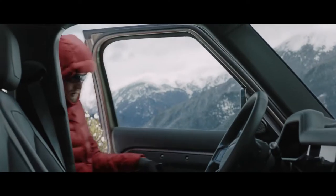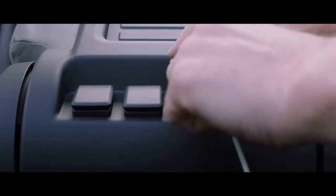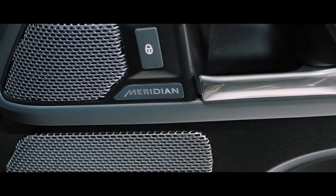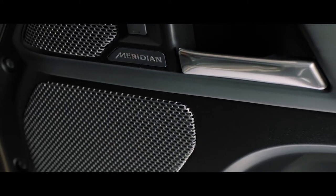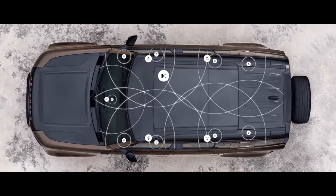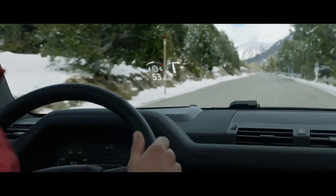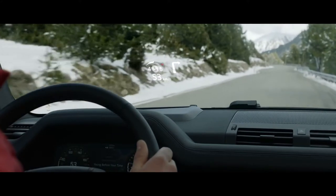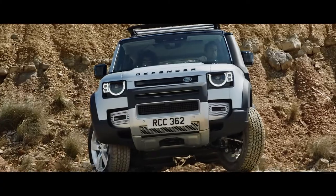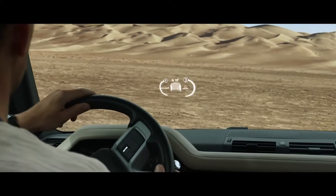Packaged into the centre console, wireless device charging lets you easily charge your smartphone without having to plug it in, though several USB ports are also available. A Meridian sound system is also featured, letting you feel every beat of every piece of music you want to listen to. Or opt for the Meridian surround sound system, which uses strategically positioned speakers to ensure that wherever you sit in the vehicle, you get the same incredible experience. The head-up display presents key vehicle data on the windscreen, such as your speed or navigation directions, featuring crystal-clear graphics and off-road driving information such as incline and camber angles.